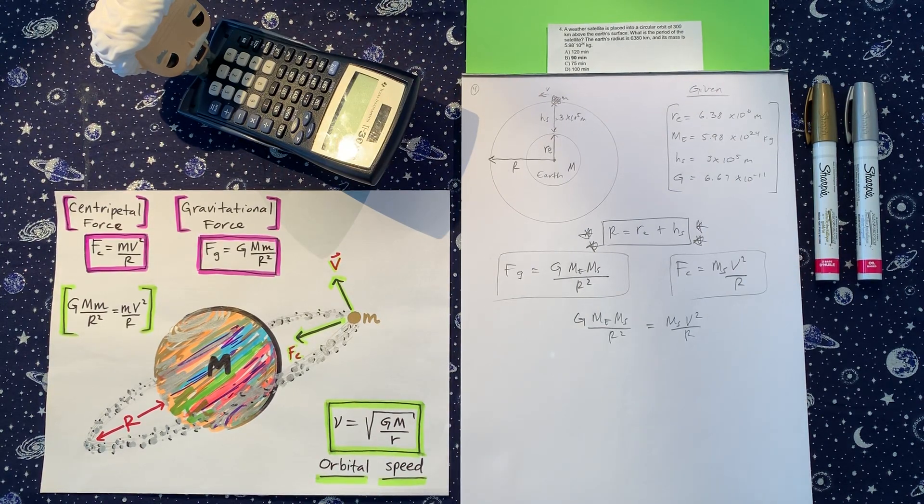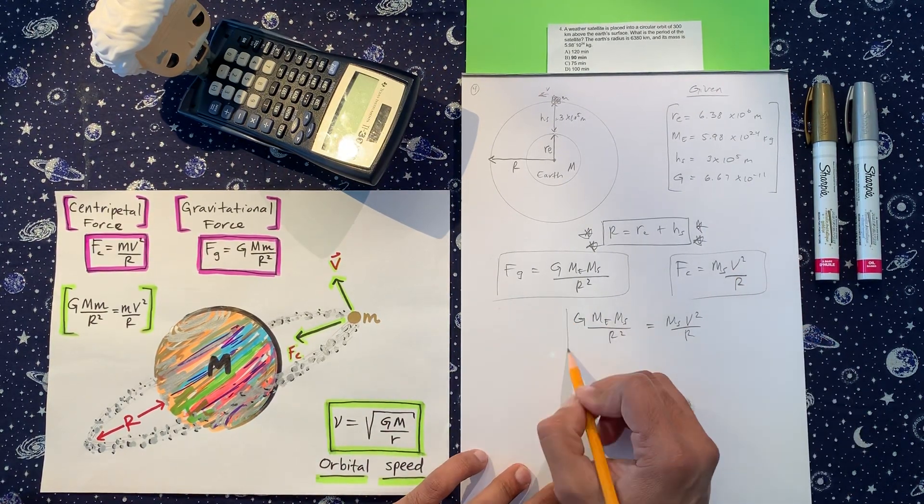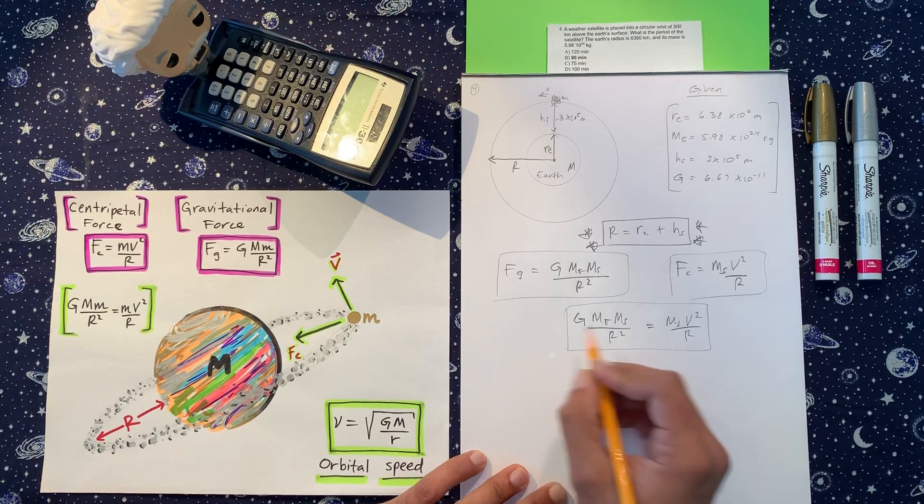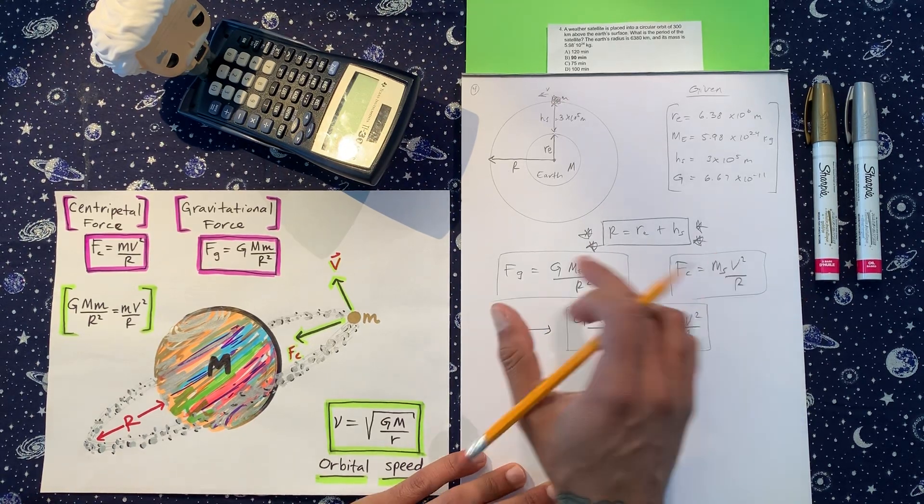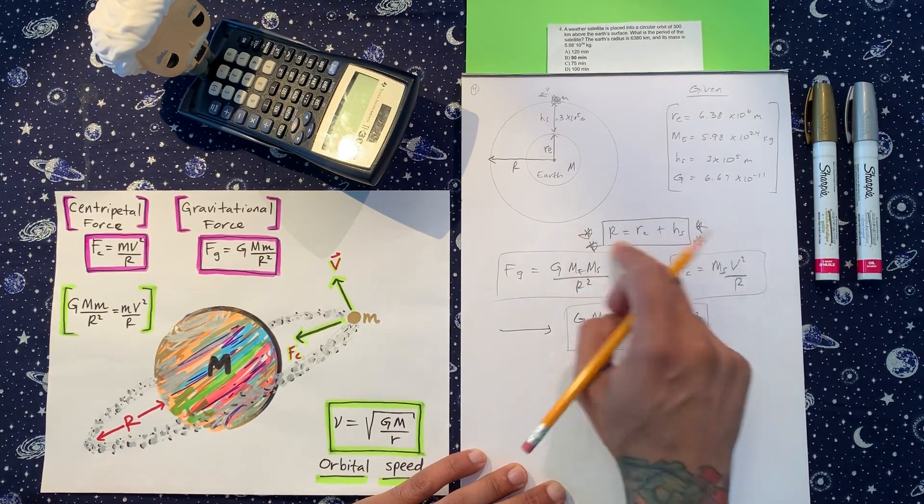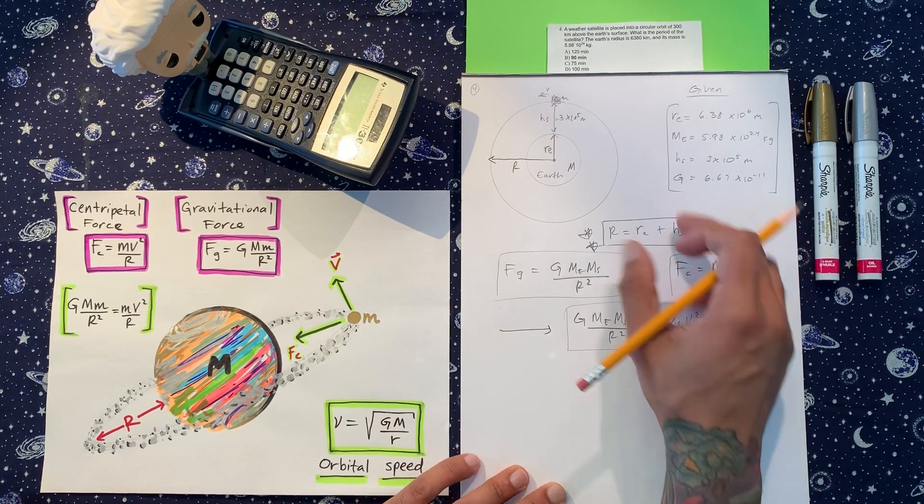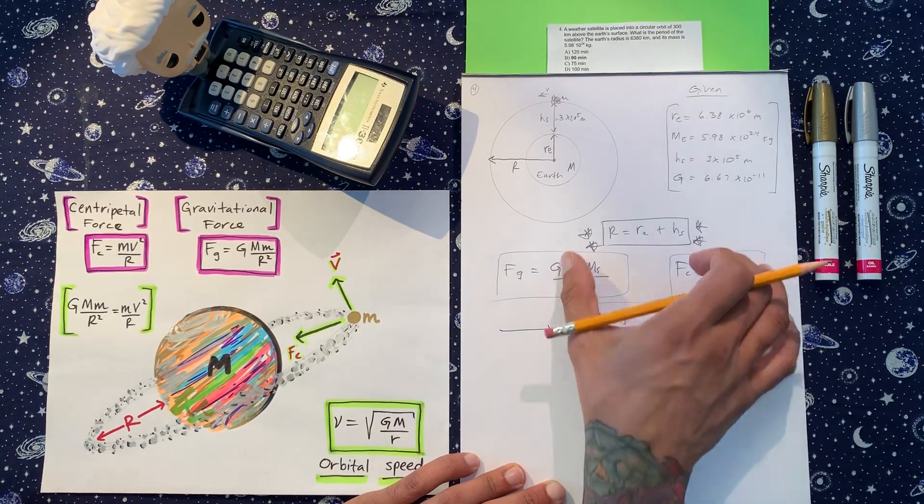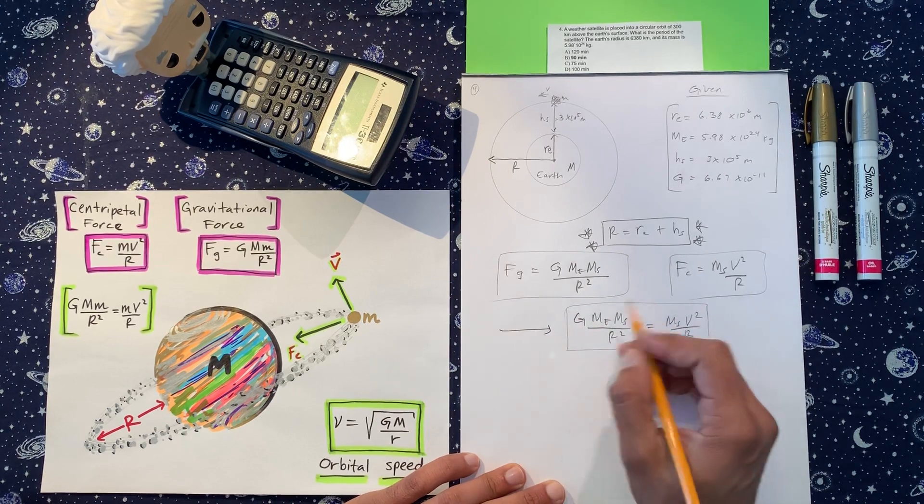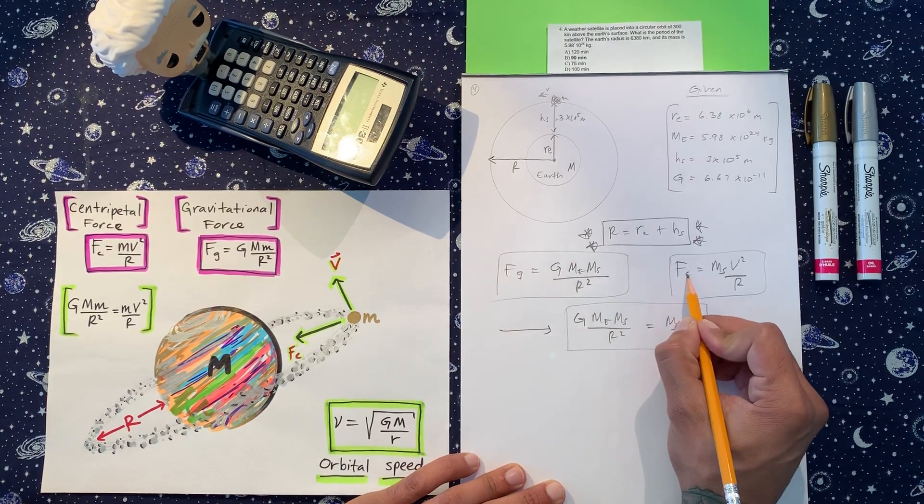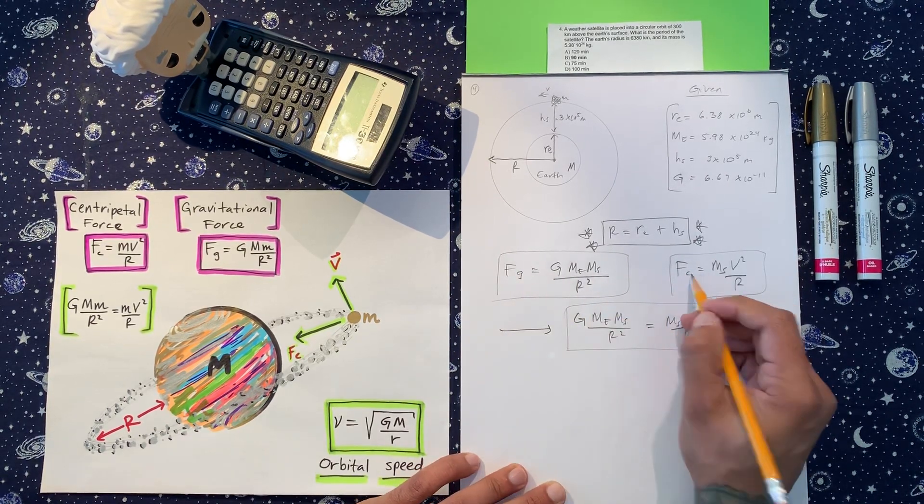Okay, so perfect. I'm going to box this one up, because we're going to use this later. This is the first thing we've done. So we have the formulas. We pointed out this. We set it up from the beginning. And now we're here. This is the first thing we've set up. So F_g equal to F_c, gravitational centripetal.